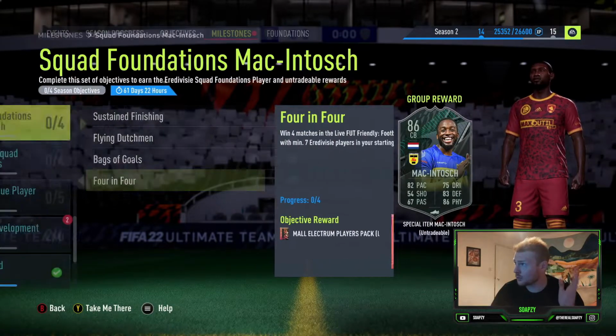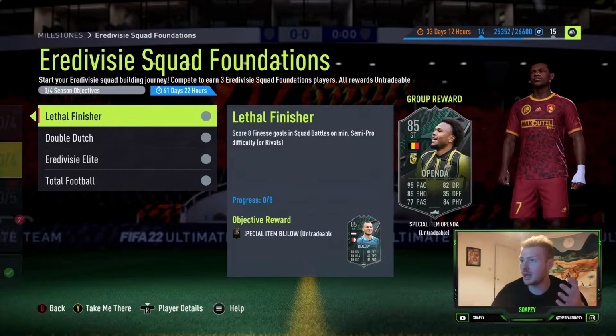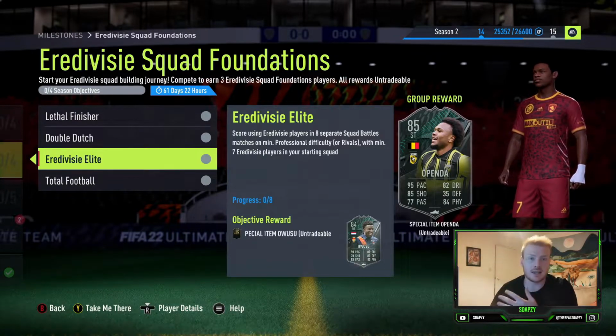However, before we jump into that, we also have OPENDA, we've got BIJLOW, the goalkeeper, and we have also got OWUSU. And those are players that if you want to go and play 10 squad battles games, that's what it will take you to basically get these ones done.